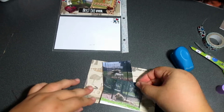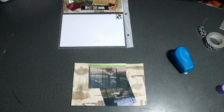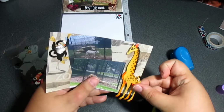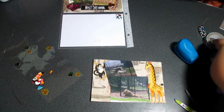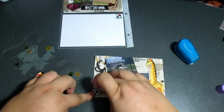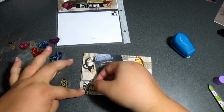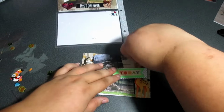So cute. Now I'm just doing the last little piece of this spread, which is the lion and the tiger, which were our favorite to see at the zoo. And I'm just using that cute little monkey sticker to make it look like he's hanging off the picture, and a little giraffe from those Sticko stickers. And you're gonna see this page is pulled all together. Everything gets pulled together with that little piece of washi off to the side, which if I see that washi anywhere else at DT, I haven't seen it in a while.